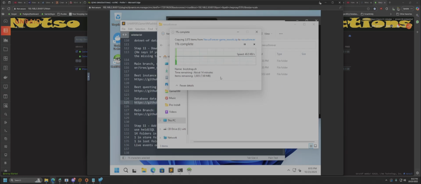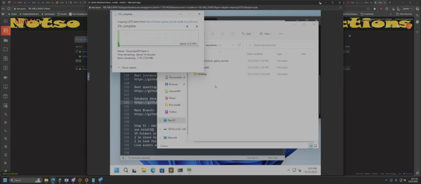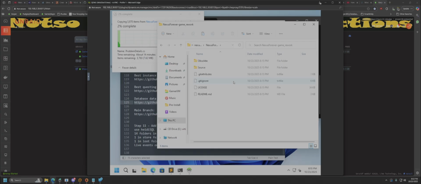All right, these are all the SQLs. Why is it? Oh, I did the wrong folder. Okay, well, I'm going to need that folder. That is my bad. Wait, no. Game rework shouldn't have all SQLs in it, at least I didn't think it did. No, yeah, it has obsolete and source. Okay, I don't know what just happened. I thought I just did one folder, and now apparently it's showing that I did both of them. That is definitely weird, because we want the source folder. That's what we actually want. But I don't remember copying this out.